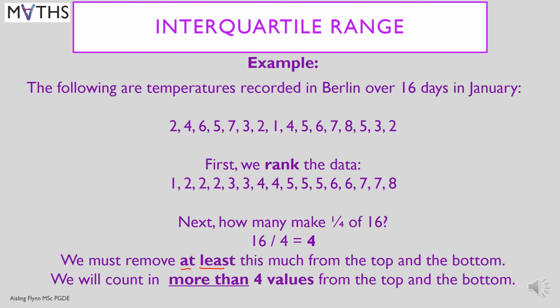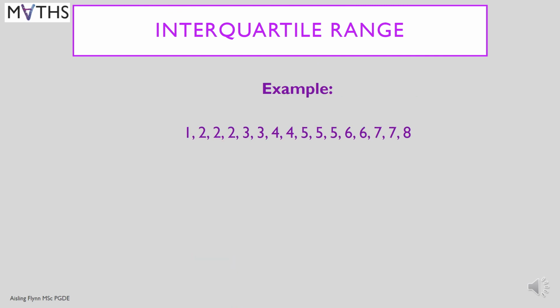So if you get a whole number when you divide by 4, we must go further than 4. Okay, and you'll see that now in a moment. And just remember, always go higher, always overestimate. Okay, so to count in 4, you would get to the number 2. Let's see. Where's my pen gone? Okay, so you get 1, 2, 3, 4. We end up here, and the same from the top.